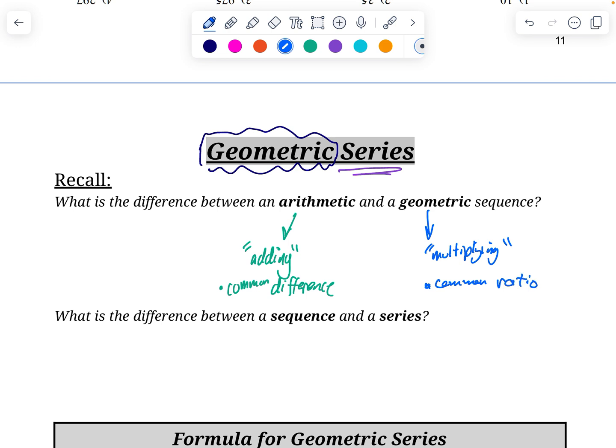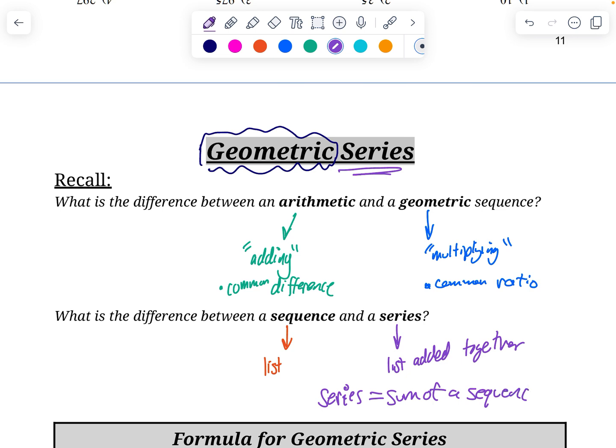Cool. So you can have geometric and arithmetic patterns, and then you can think about them as a sequence or as a series. A sequence is just a list. So you can think about them as a list, and I can ask you what's the 84th number in the list, or they can ask you to think about it as a series, and that's a list added together. Not what's the 84th term, but what's the sum of the first 84 terms. What's the first term plus the second term plus up to the 84th term. If you want to get fancy, the little tongue twister that I always have in my head is that a series is the sum of a sequence. It's when you take a list and you add up all the terms. The series is a sum of a sequence.